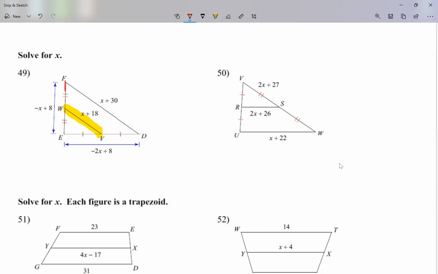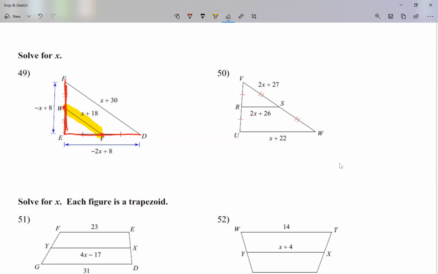So I want to focus on my segment EF. Whole segment EF, W is going to be my midpoint. Notice how WF, I have it with the two slashes. WE, I have it with the two slashes. I'm indicating that W is the midpoint of the segment EF. At the same time, I see the segment ED, and V is going to be my midpoint. All right, so because it is created by midpoints, we're going to call this the mid-segment.